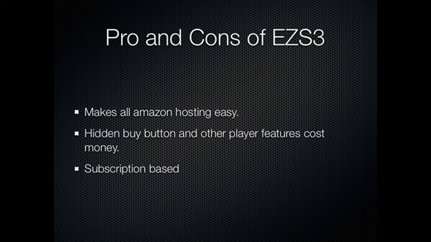Now, the next thing you can use is Easy S3. The good thing about Easy S3 is it makes using Amazon S3 extremely easy. But the other thing is it does cost money. I think it's about $20 a month. And the other bits and pieces, such as putting a buy button in at the end of your video and the other ninja tricks, aren't actually free. They're other services you can buy on top of your monthly subscription to Easy S3. And Amazon will also charge you for using their S3 service. It's not an awful lot of money for the storage, but it all adds up.